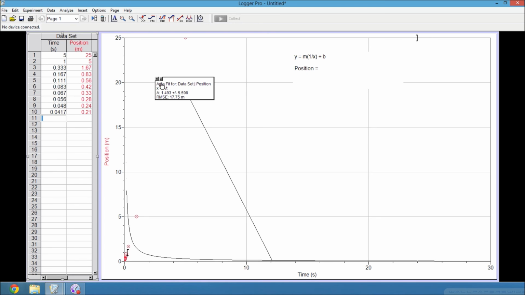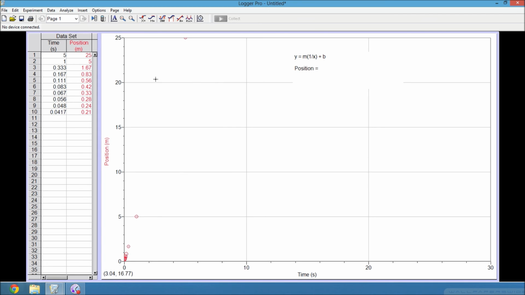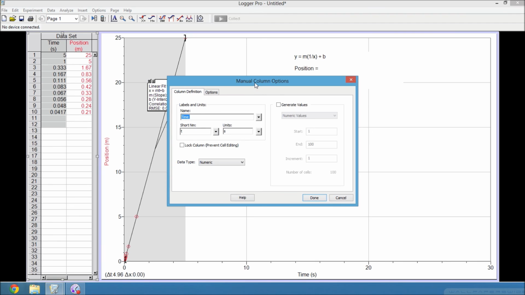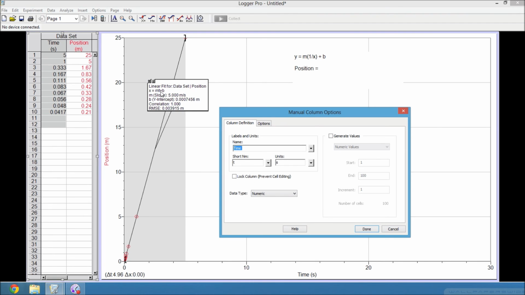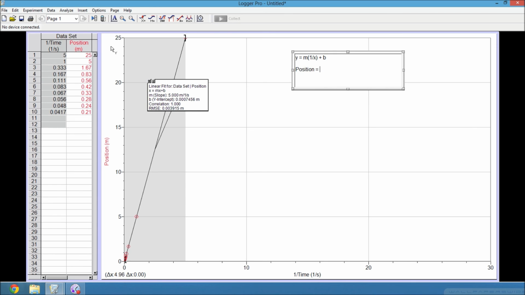All right, so I'm going to get rid of this because this doesn't apply anymore. This has been changing to reflect these dots as an inverse function, which they're not. So instead, I have these new dots here, and I'm going to linearly fit those. And look at that, I get a slope of 5. That is not a coincidence. So I actually did have the slope before. It was the a value in the previous box here. So this isn't time anymore. This is 1 over time, which means this is 1 over t, which makes this 1 over seconds. Done. So basically, I have the exact same graph as before, but now set as a linear function.